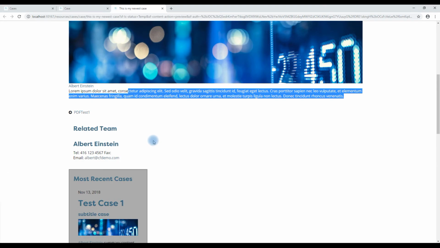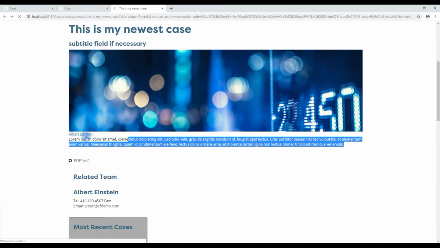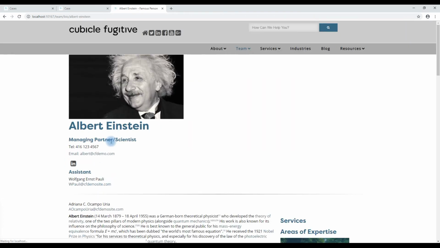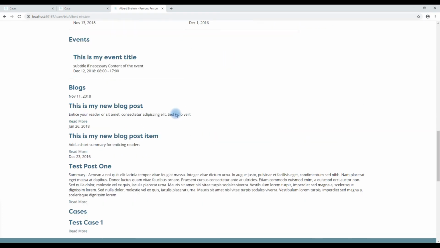Now clicking on any of these items, so for instance clicking on the related team member will bring up their bio and it will have a reciprocal link back to the cases.